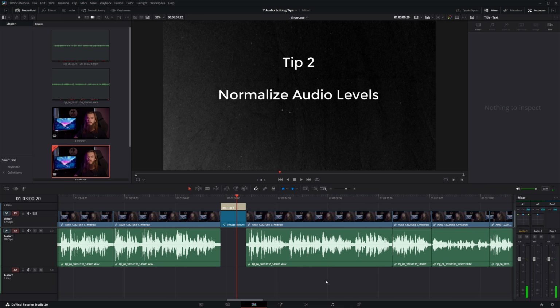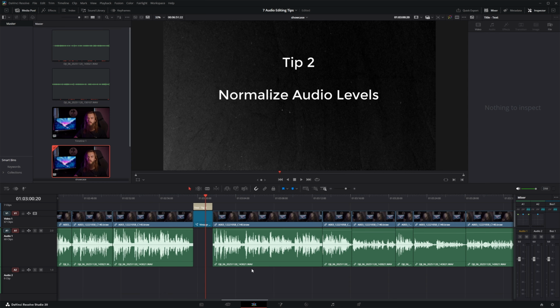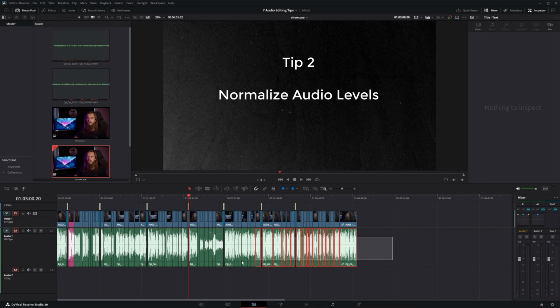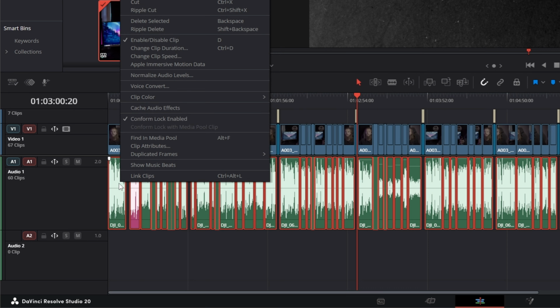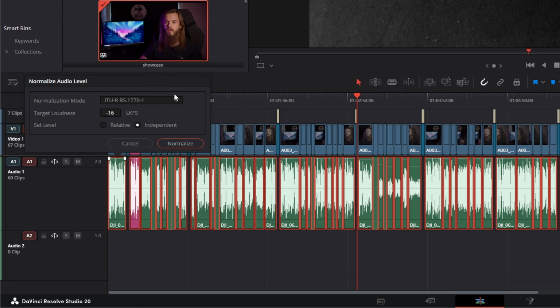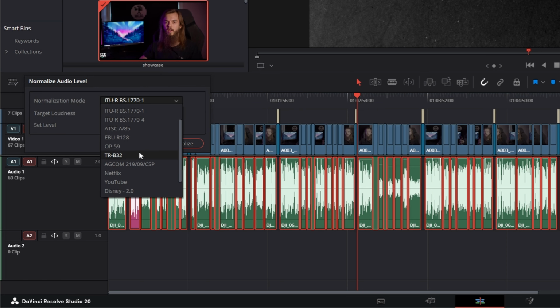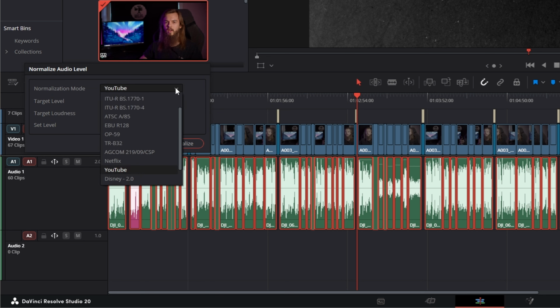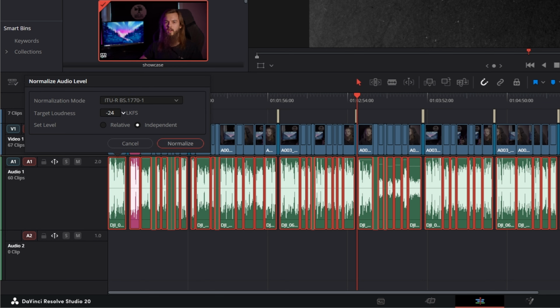What I like to do is, first I do my rough cut and remove all the parts I'm not going to use. Then, when my dialogue timeline is more or less locked, I select all the dialogue clips. Right-click and choose Normalize Audio Levels. I don't normalize based on true peak because that includes sudden noises like a cough, a gust of wind or a little mic bump. Instead, I normalize using integrated loudness and independent mode. I generally aim my dialogue around -16 as a starting point.